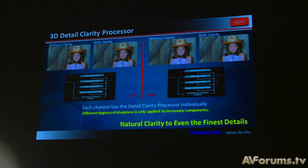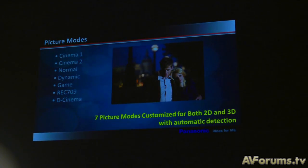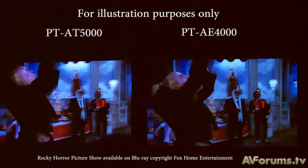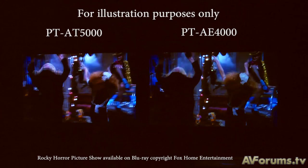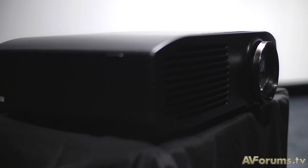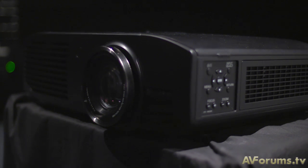We've had talks from cinematographers today regarding the quality of the projector. How closely have you worked with Hollywood and why? The reason we work with Hollywood specialists is because we really wanted to recreate at home what was originally intended by the directors and producers themselves. As a manufacturer, we need to deliver what was intended by those who originally produced the movies. We've been coming to Hollywood ever since 2003 with the AE500, working with colourists, directors of photography, and producers to fine-tune the image quality of our AE series projectors.